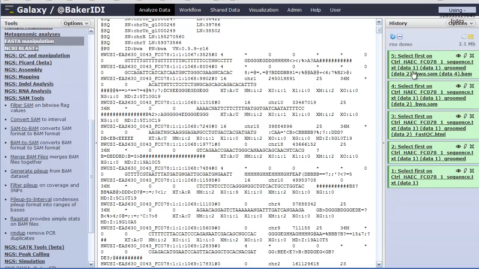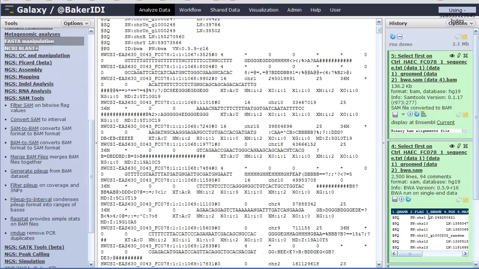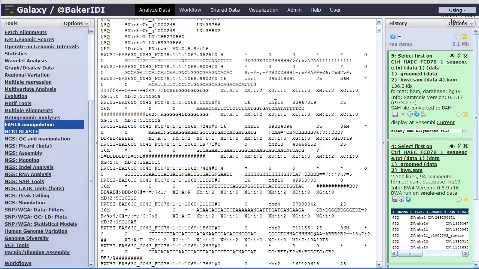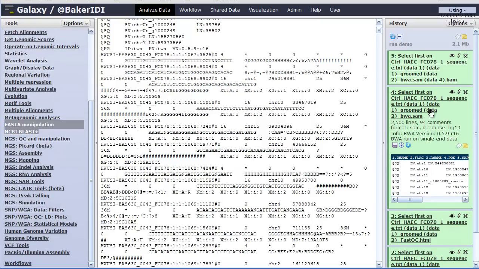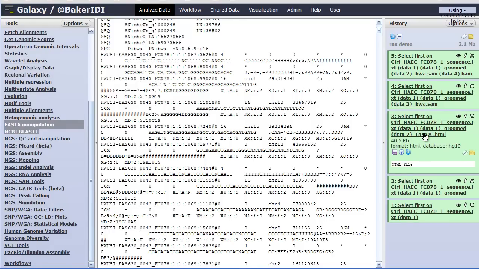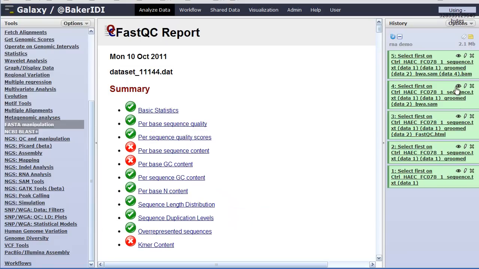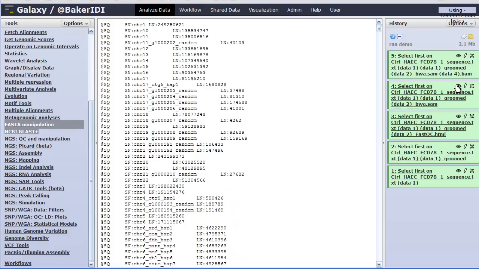But for our next step, we actually need a BAM file, which is a binary file. We can't look at it directly, but it's essentially got all that's in this file, but it's much smaller. It's only 136K, whereas this would be probably 5 to 10 times as big. Alright, so that's all very good. We have run a groomer, we've run FastQC, we have a lovely quality report, we've mapped the data, and we have a SAM file, and now we have a BAM file from all of this, and that's very good.